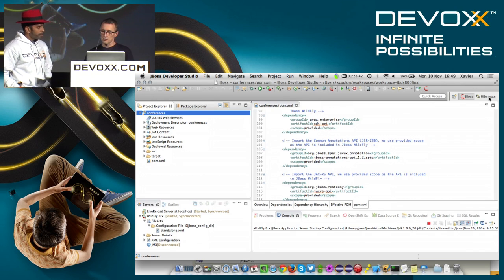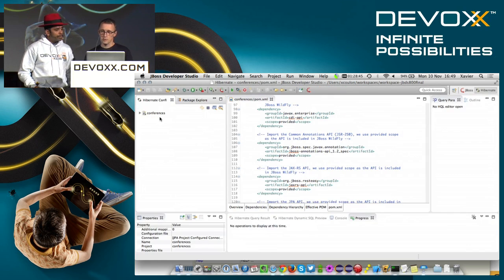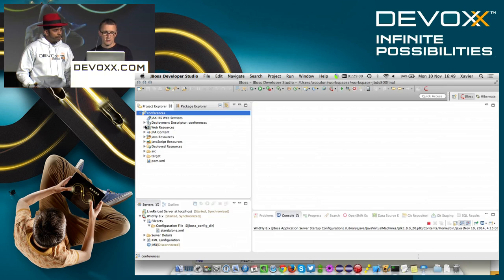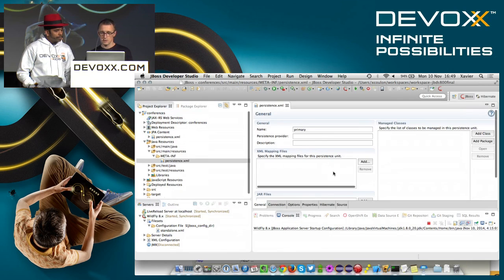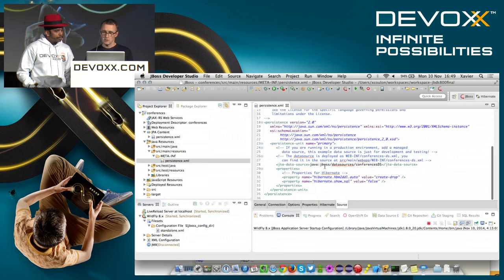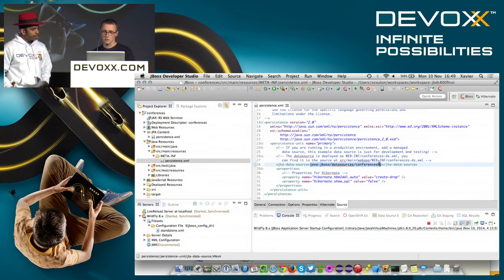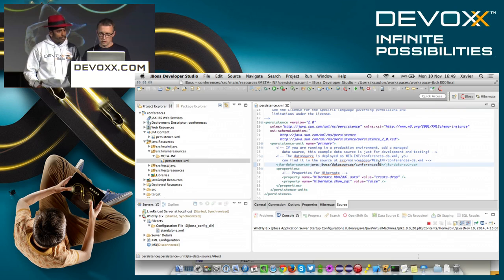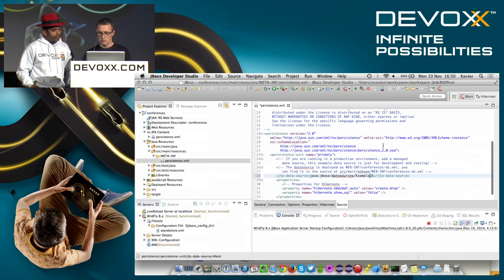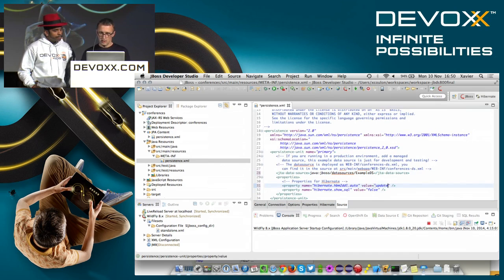Now, we also have this in the Hibernate perspective. We have this conference configuration, which has been set up for us when we created this project. What we can see is that we cannot connect to this database right now, and I'm going to explain why. If we come back here and look at this persistence XML file, we see something like this. Obviously this is something Eclipse cannot use to connect to a database. By the way, I'm going to make a few changes right now so I don't forget later, otherwise we'll get some funny stuff.